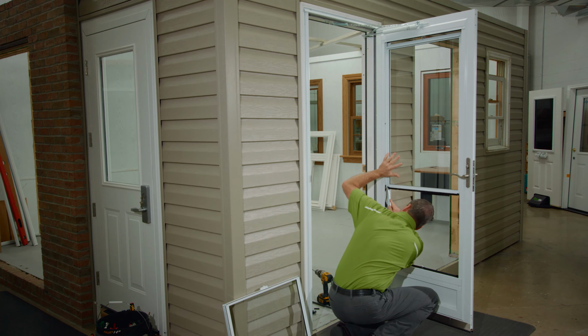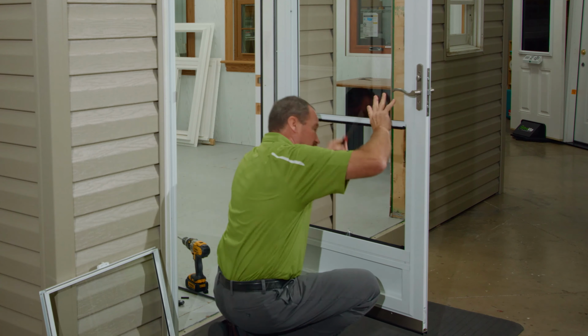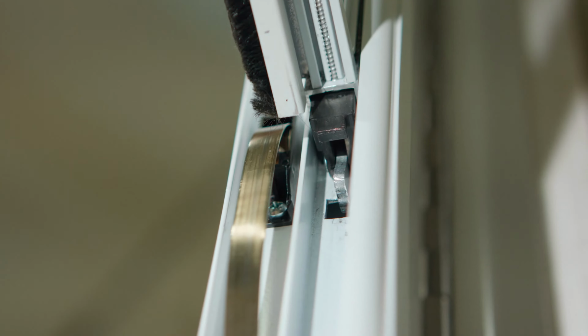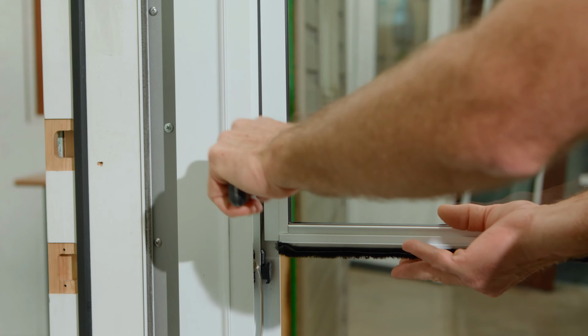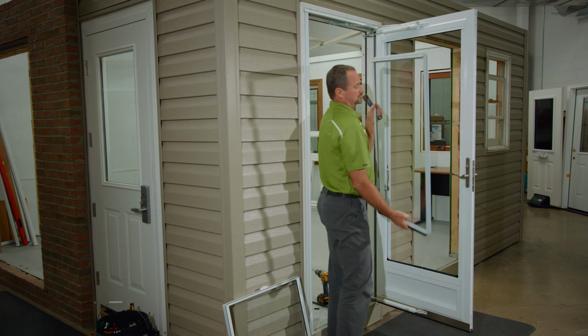Detach the hooks from the balancer shoes so as to insert them into the cutout in the frame. Once the top sash balancers are secured by hooks, the sash will be ready to move. To remove the top sash from the frame, it will require a putty knife to decompress the balancer spring, then the sash can be removed.